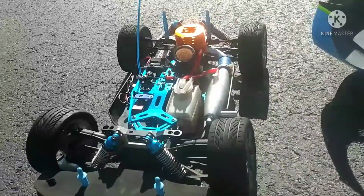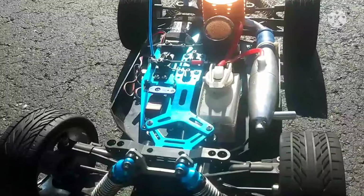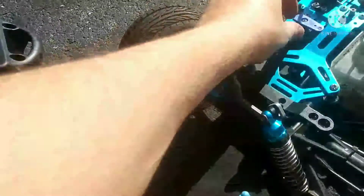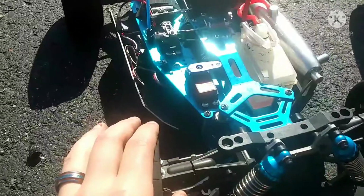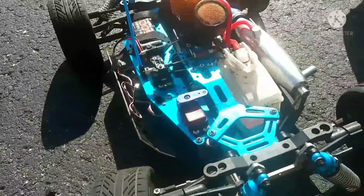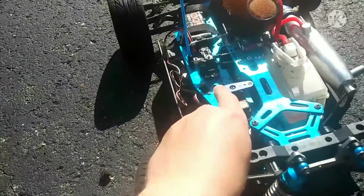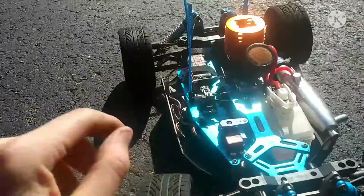Let's see. The other thing we did is I swapped out the steering servo with the throttle servo from my Slash, because this had an old Futaba servo in it, and it didn't have enough torque to steer these wheels while it was on the ground. And then we switched the steering horn because this raised up. This works better than it did.